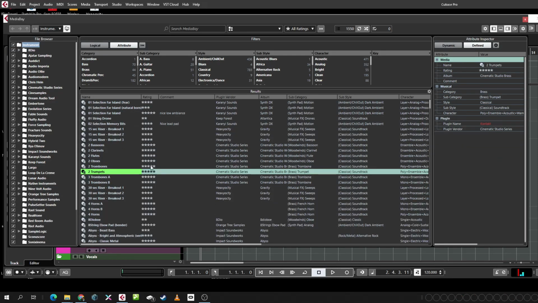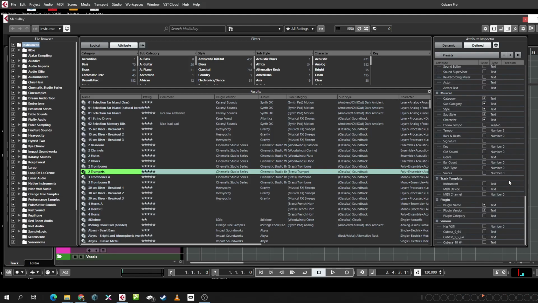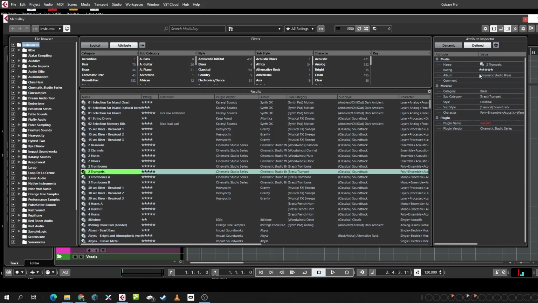So this is quite similar to the track preset screen. The difference is that you have a little bit more information there. As you can see on the right, you have more details than just the ones that you were proposed in the save screen. And as you can see here, you can extend it even much further than what I'm using. In my case, I just added the plugin vendor so I can know which library it's from, and I had to add the album attribute which I'm using for the name of the library. I also use the comments because sometimes I'm adding some hints like this just to remember how to best use that instrument.